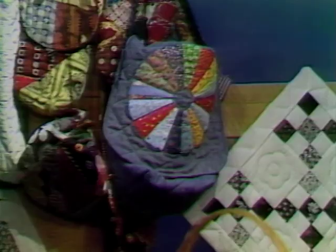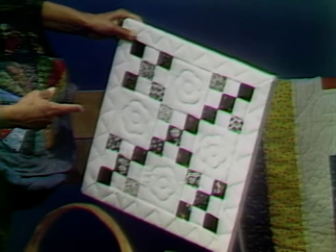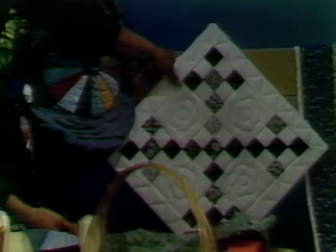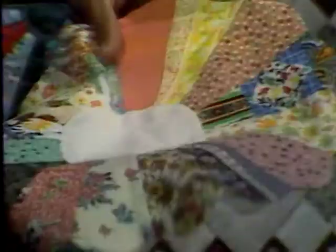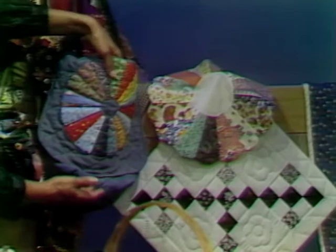What about other accessories from the blocks we'll learn on the sewing machine? A mini nine-patch — just one block that has been quilted. This pattern is called save-all because you take all the leftover tiny bits of material, put them into a basic nine-patch, quilt it, and mount it on a wooden frame as a mini wall hanging. We can also take the Dresden plate and turn it into a placemat — sometimes called a friendship block because it took many friends to give you all the different materials. Or put the same idea into a handbag with three different Dresden plates: one on the flap, one on the inside, and one on the back.